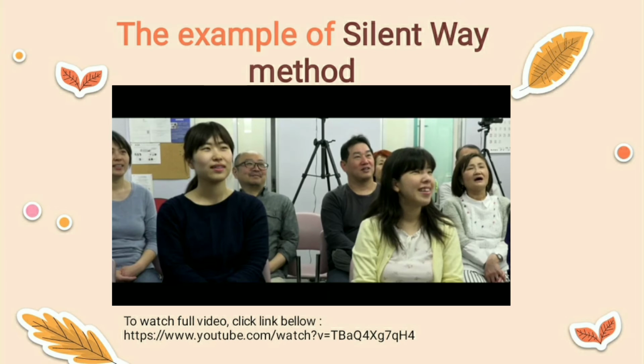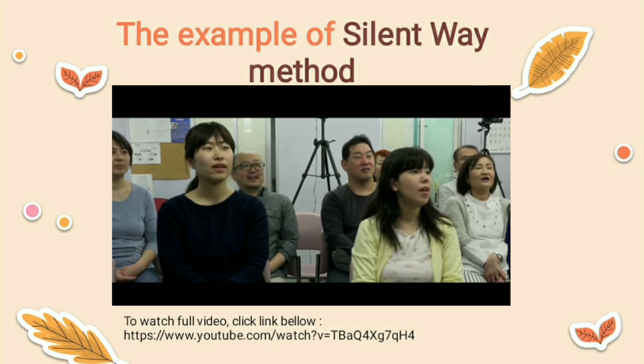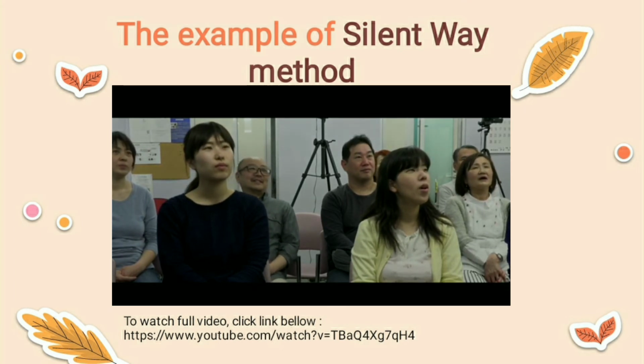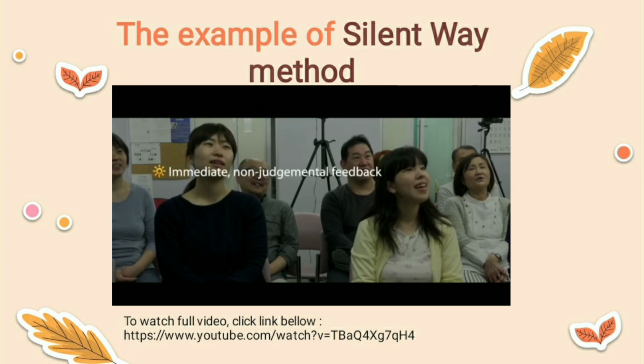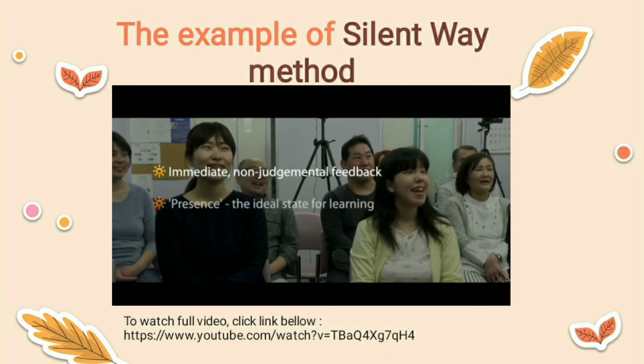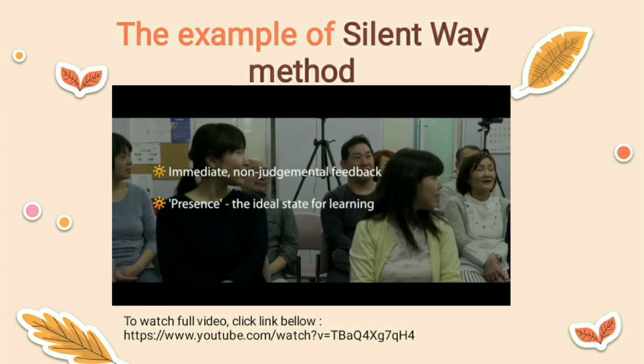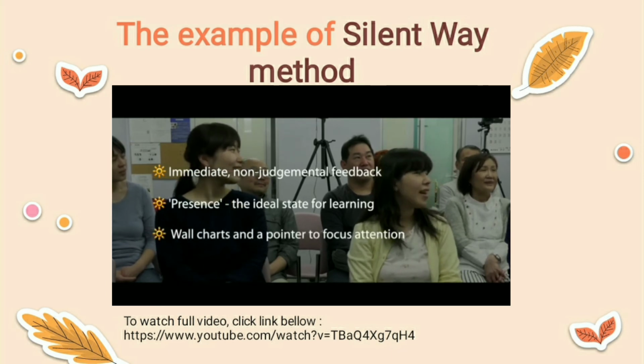There are a couple of things you might have noticed just now. Firstly, towards the end of the clip, when Don introduced a new sound, someone tried to say it, but ended up with one of their familiar Japanese ones. Don pointed to the rectangle for the sound the student had made, thus giving immediate, silent, completely non-judgmental feedback. Secondly, all the students' heads are up following his pointer. They're all present to the task, and that's the ideal state for learning. The way Don works, with wall charts and a pointer, and without a textbook, is part of how he keeps them present.